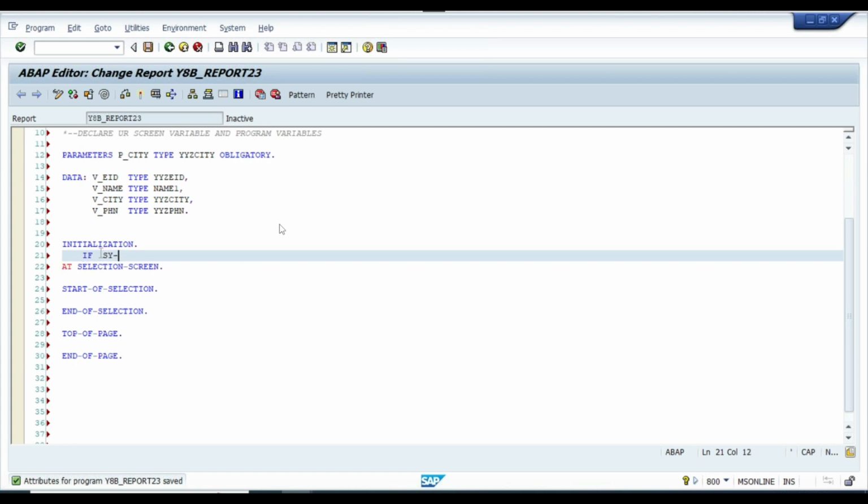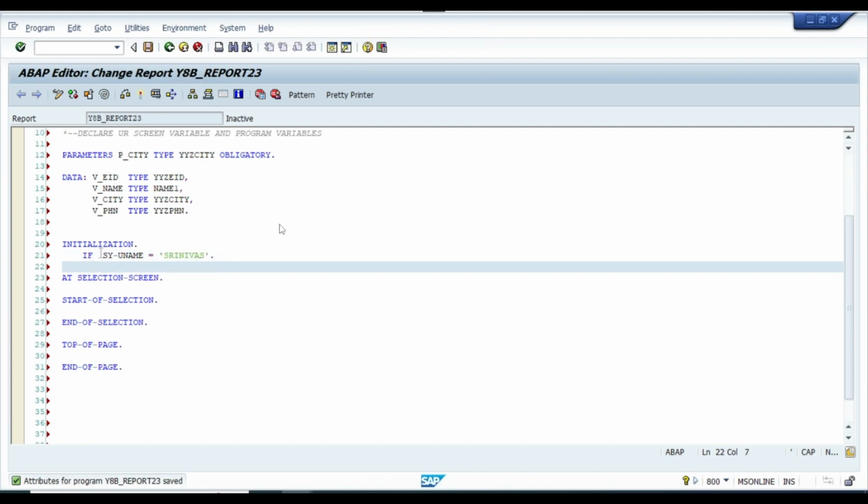I'm saying if name is equal to Srinivas, my user ID, I am simply saying leave program, leave the program. But before leaving the program, tell the user why you are leaving. Message. So the message keyword.